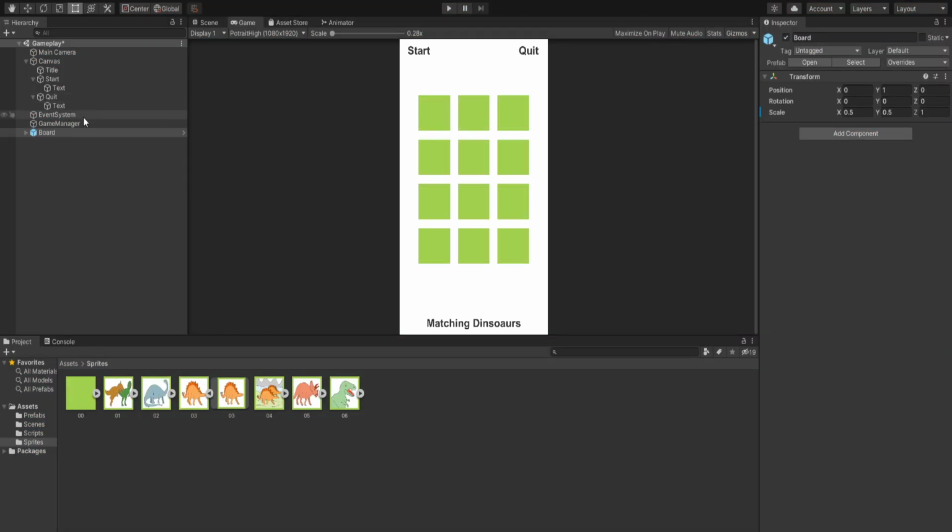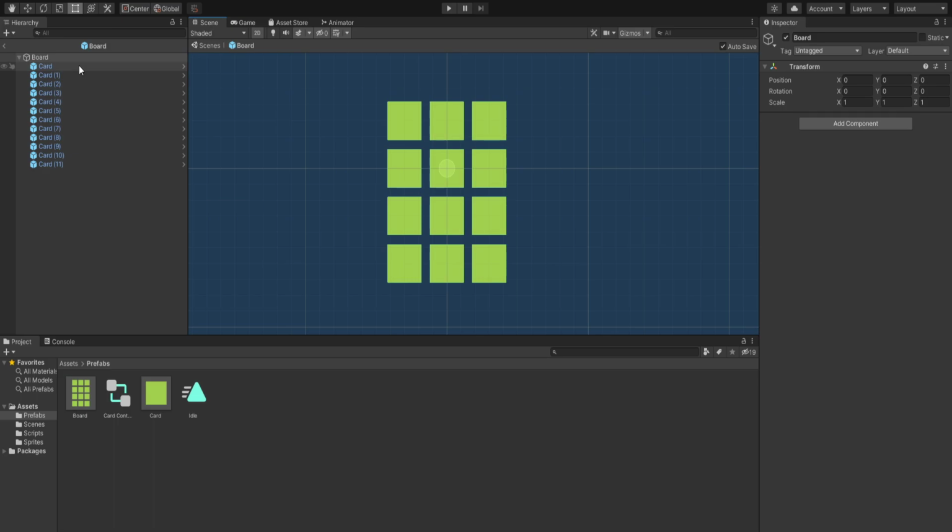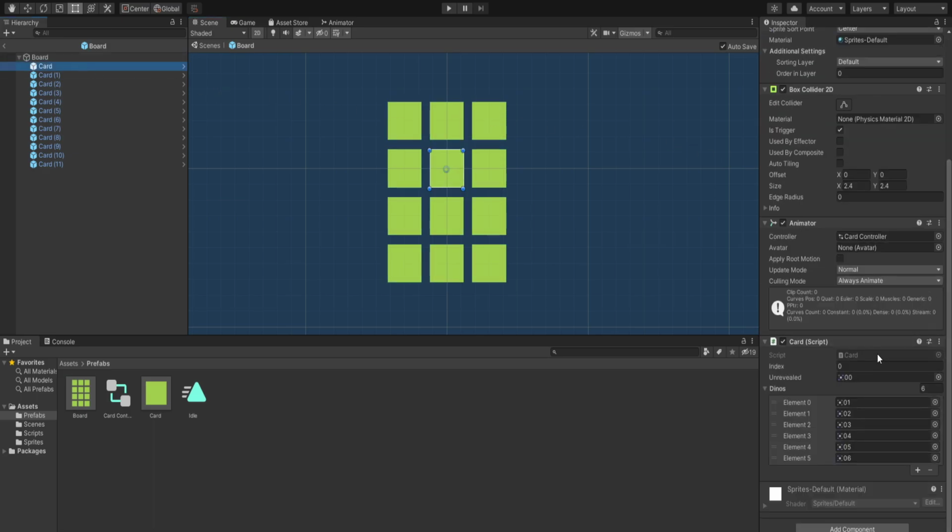Okay, we need to change the indexes of the individual cards. So let's go inside the board prefab, and let's change the index of everything. Inside the board prefab, first card has an index of 0.